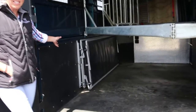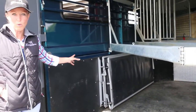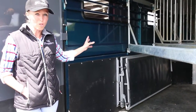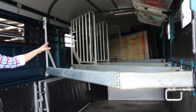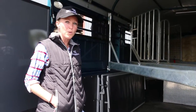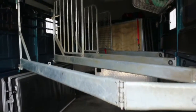Down here is the double bed setup — it's all folded up against the wall and doesn't affect the horse transport at all. It's fixed, very secure, and has a hardened plastic surface so it doesn't scratch. Up the front there are another three single beds that sit up there, not affecting the horses' travelling space at all. They sit well off any storage boxes so the dividers still move when needed.